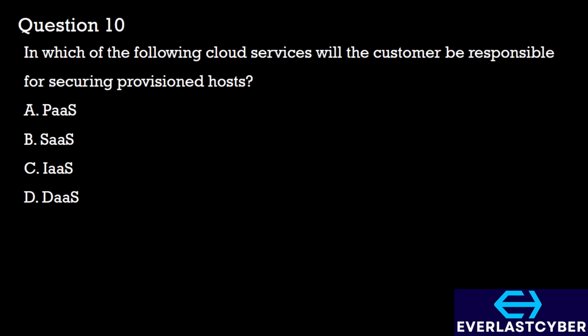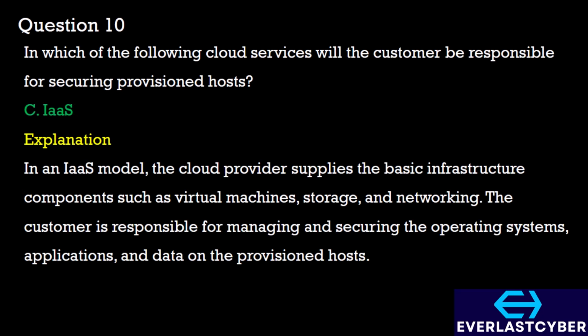The customer is also responsible for patching the OS, managing firewalls, and securing the application. DaaS, or Desktop as a Service, is a model where the cloud provider offers virtual desktops. With respect to the question where the customer will be responsible for securing the provisioned host, the answer would be option C, Infrastructure as a Service.